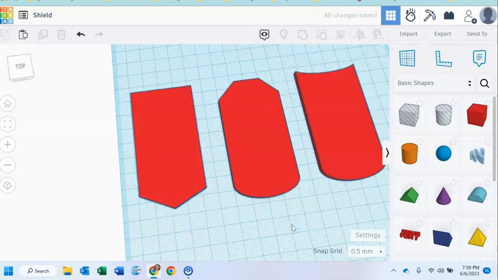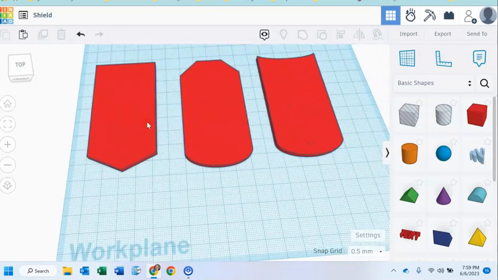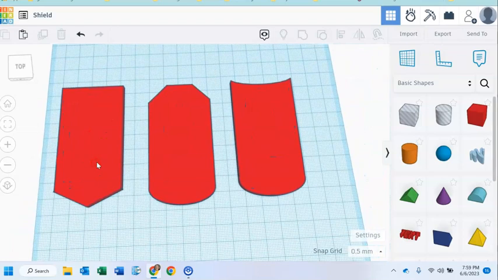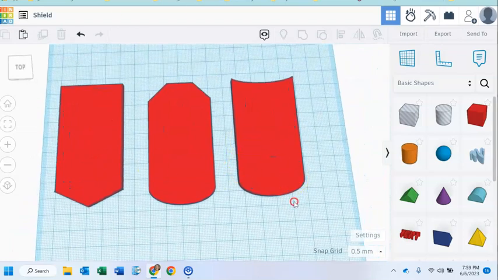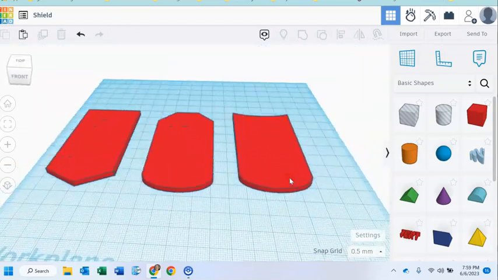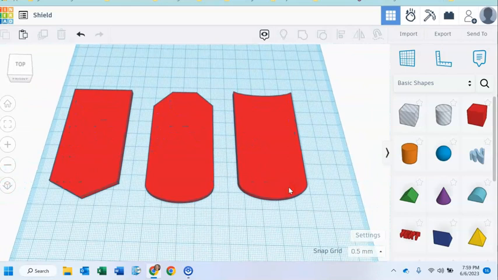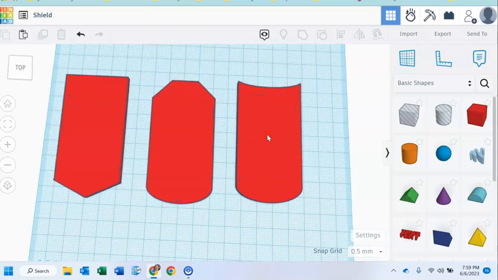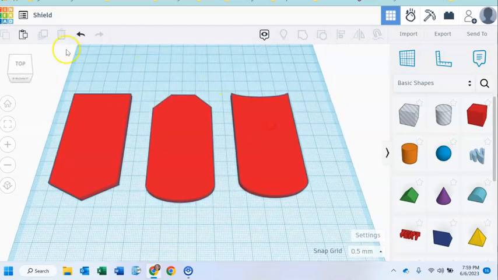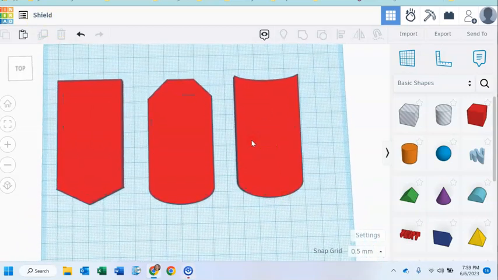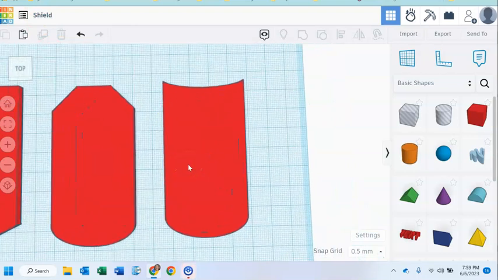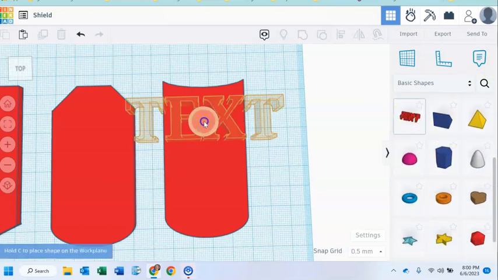Alright, so really there's any number of ways that you can make a shield for this. You know, if you're making like a crest or something. So you just kind of have to play around with the program a little bit. And I typically just eyeball it and get it to look as good as I can. If you want to add anything to it, like your name or any little items, you can do that. There is text here if you wanted to add a name.